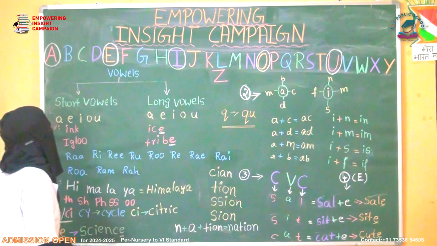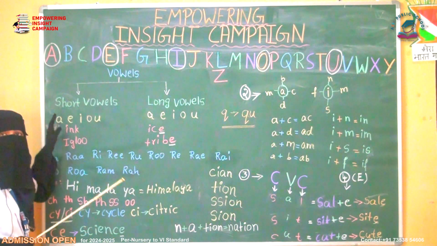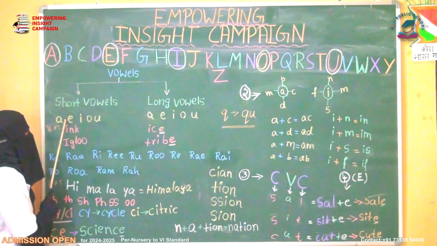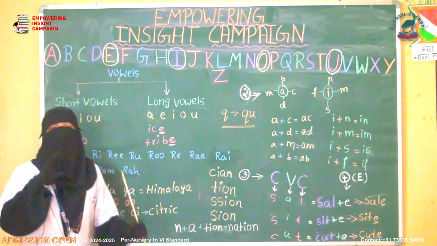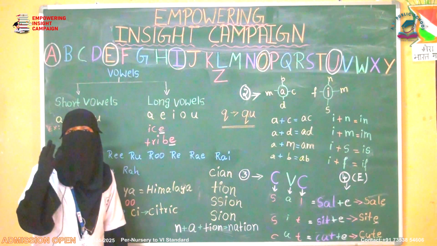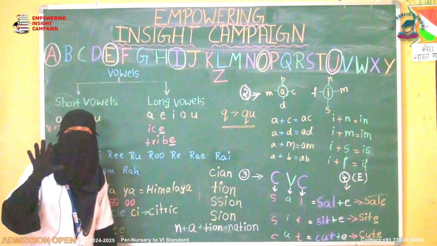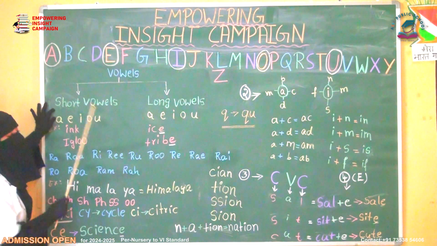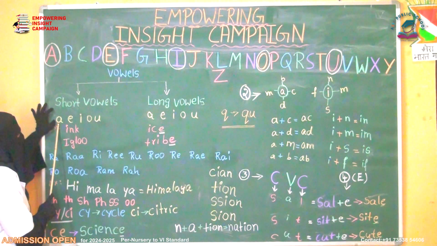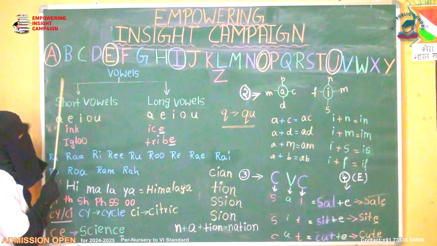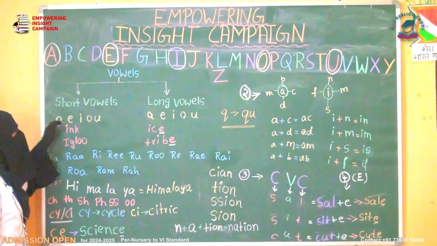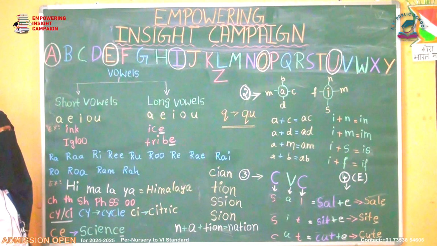Next we will move towards vowels. Under the vowels there are two types, short vowels and long vowels. These short vowels we are going to pronounce as a phonic sound. Phonic sound you have learnt already. A, B, K, Z, these are the phonic sounds you have learnt. So let's see how these short vowels are pronounced under the phonic sound. A, E, O, A. This is how we are pronouncing under the short vowel.